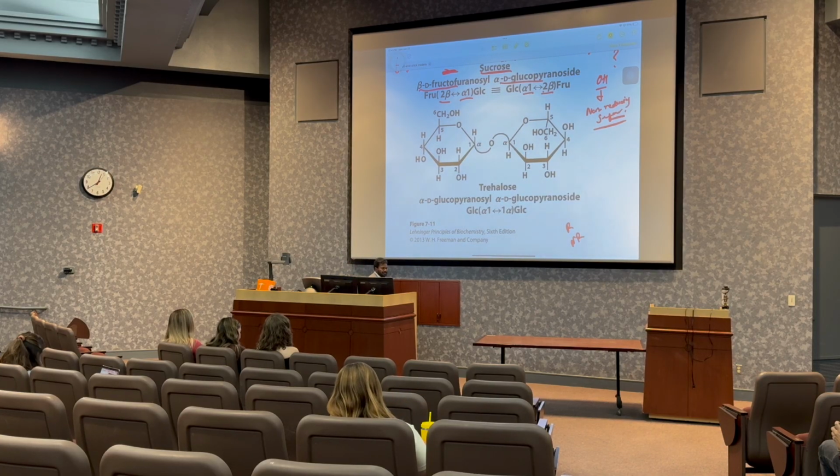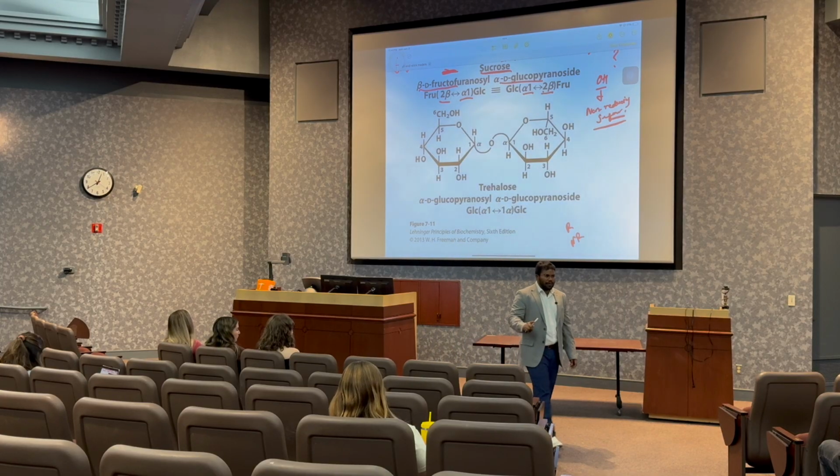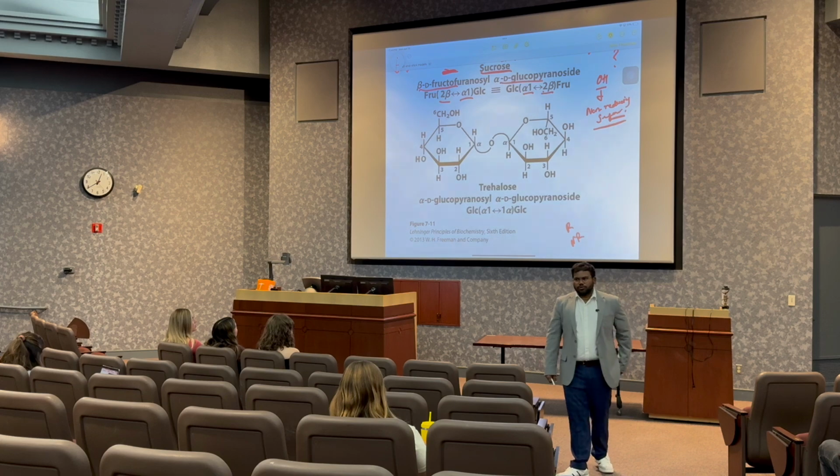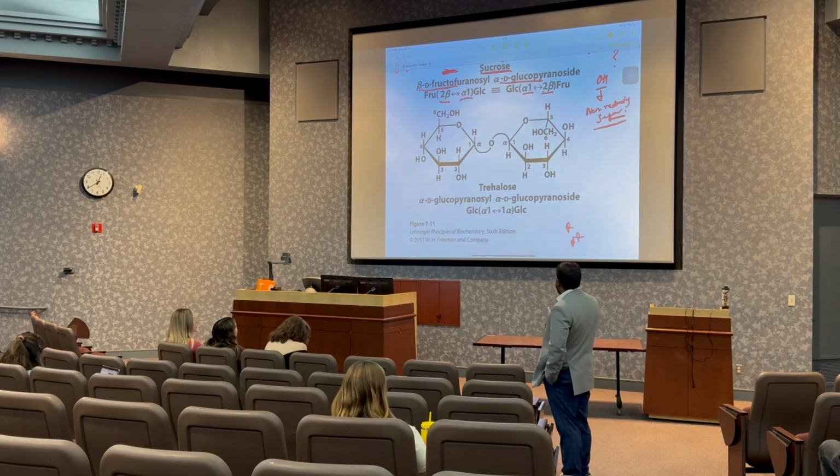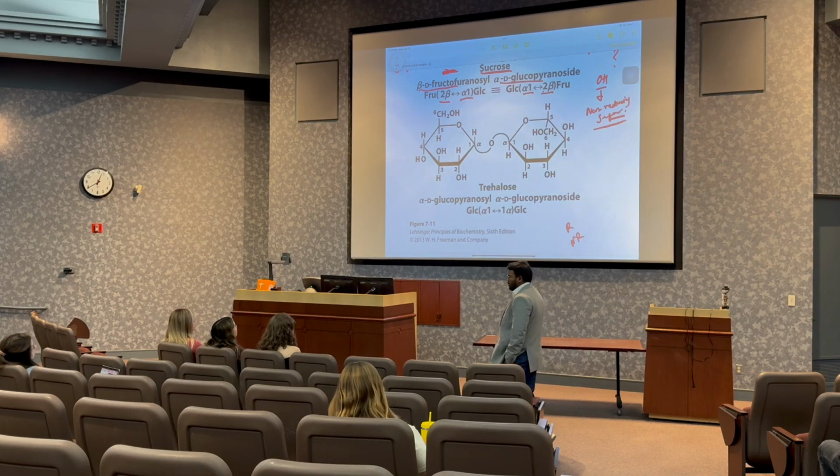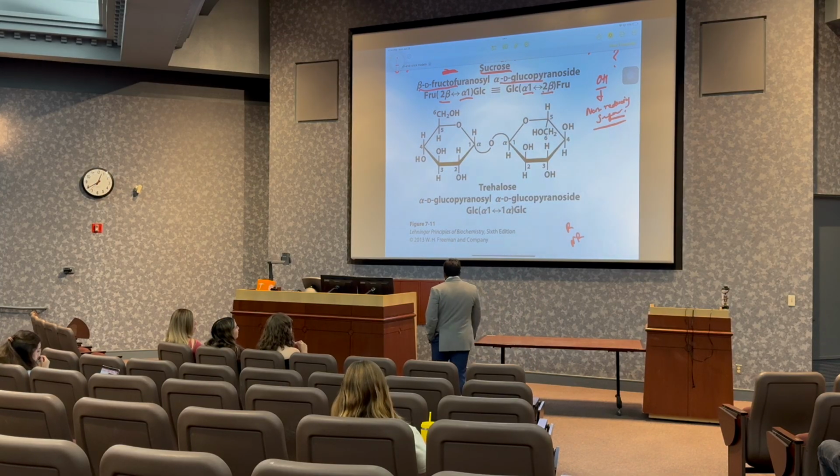Also, the number of carbon is different. It's 1 to 1. So one alpha glycosidic bond. Can you see that? One is glucose, the other is also glucose. So two glucose molecules attached with 1 and 1 carbon are trehalose sugar, which is a disaccharide. Can you see that? Is it a reducing sugar or non-reducing sugar? Reducing. Why? Because they have an OH group. Yes, you are completely wrong.